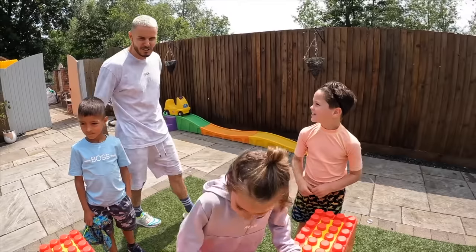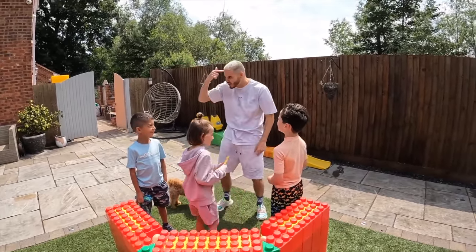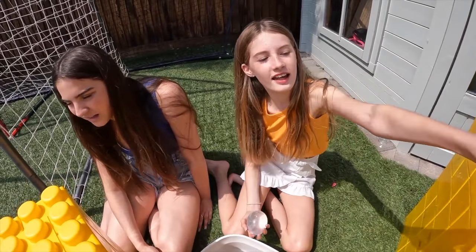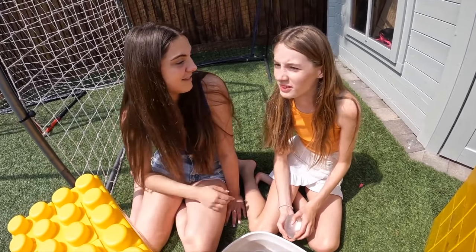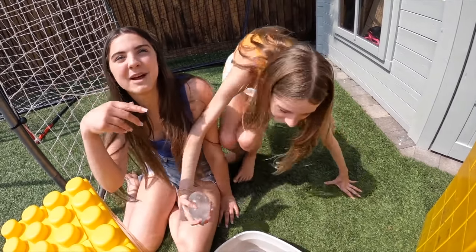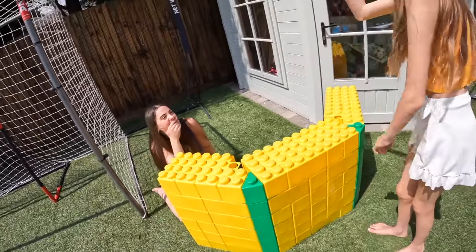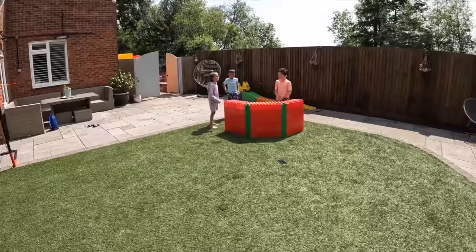Lads, listen, when the girls give it large, what are we going to do? Headshot. Like boom, headshot. No, they're not allowed in your base, you're not allowed in theirs. So are we allowed to go where you are? Yeah. We could just chuck it in. Mum, that's actually stupid. Watch this, ready? Mum, look at this. I'm just going to launch her. Carry on launching. What's she doing in her base? Carry on launching.